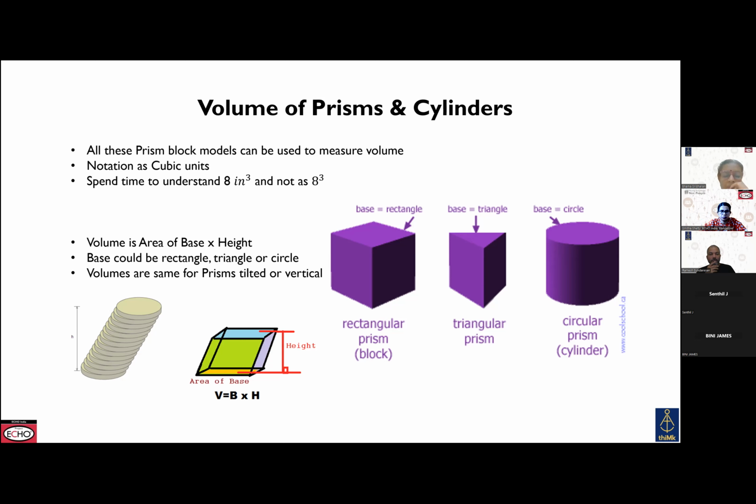If you start with something like a chart paper, you can have ragi being poured into it, and you can understand what is happening here. Slowly, when we understand where the area is increasing or decreasing, you can look at how the formula arrives, and they would be able to explain that it's area times height. If the base is a rectangle, triangle or circle, it's all the area which we have found so far, and times the height is going to be the volume of all these prisms. That is important for them to visualize.